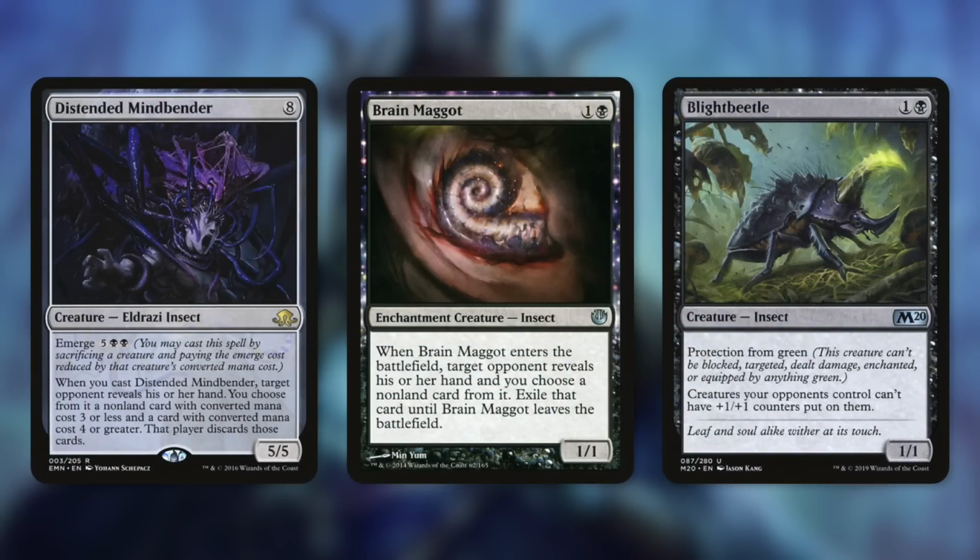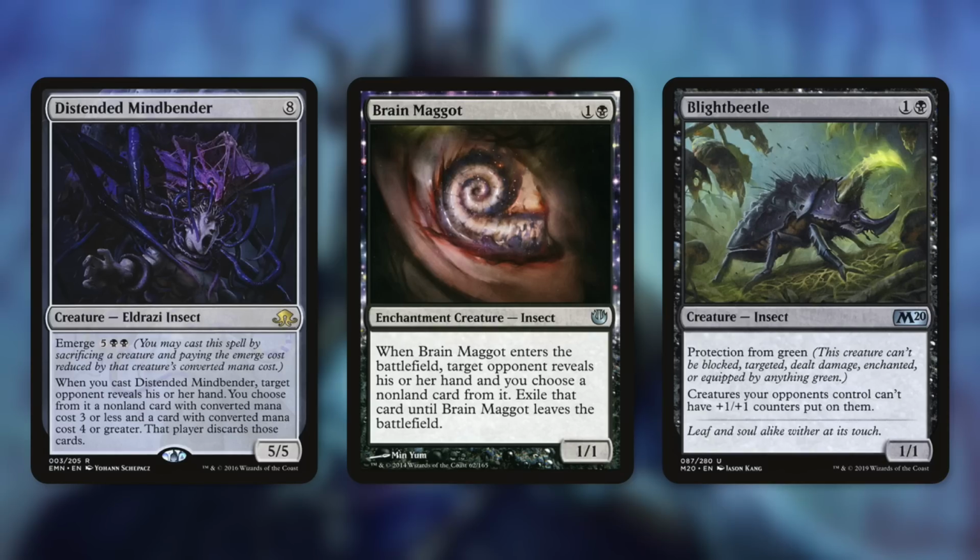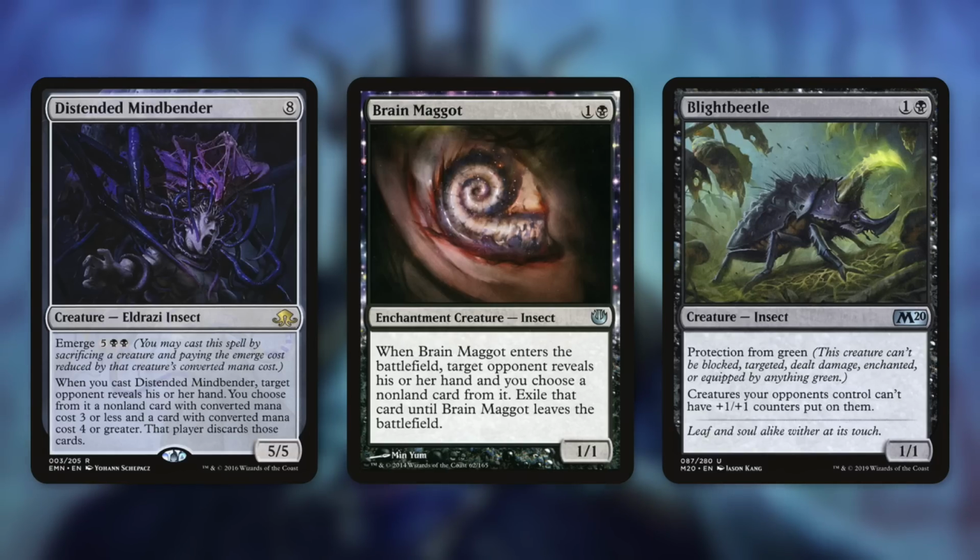And speaking of sacrificing creatures, we've got Distended Mindbender, which has Emerge, and when it enters the battlefield, target opponent reveals their hand, you may choose a non-land card with converted mana cost 3 or less, and a card with converted mana cost 4 or greater, that player discards those cards. But of course, we're not quite done with messing with our opponent's hands just yet, because we also have Brain Maggot, which has, when it enters the battlefield, target opponent reveals their hand, and we can choose a non-land card from it, exile that card until Brain Maggot leaves the battlefield.